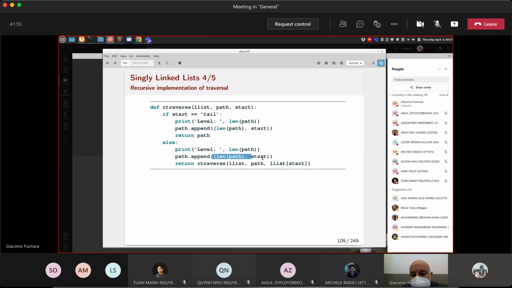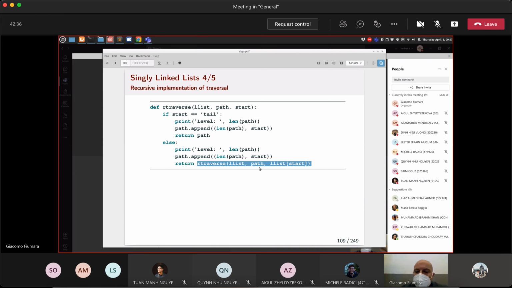Okay, and then we invoke the function itself, of course, with the same list, with the updated list of path, which now contains 0 and the starting node, and with the next point, which is the one pointed by start, so L list of start.